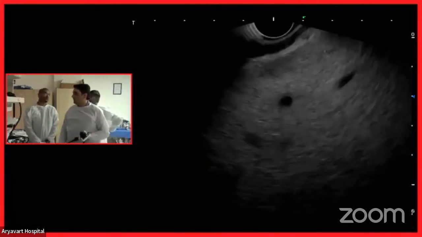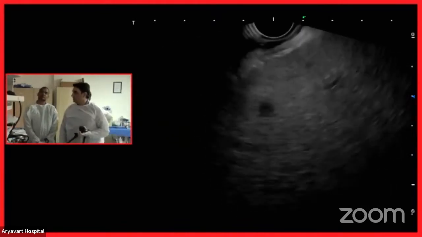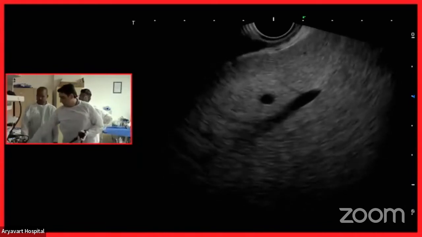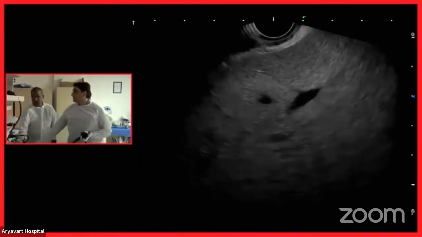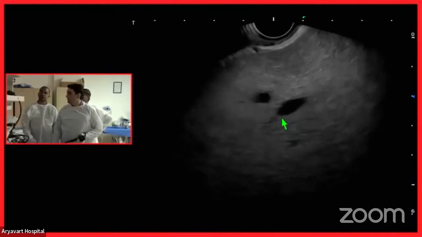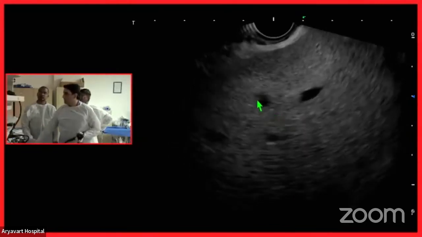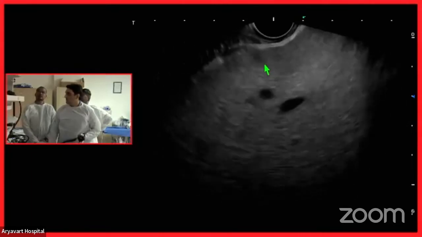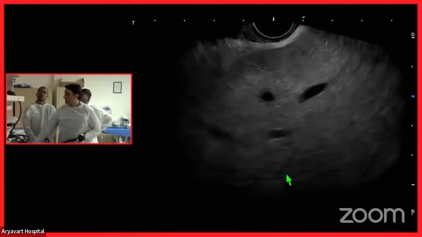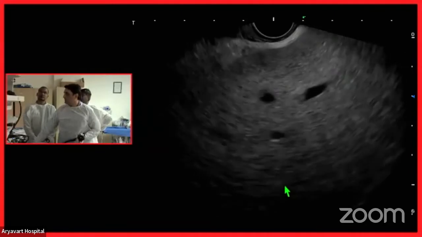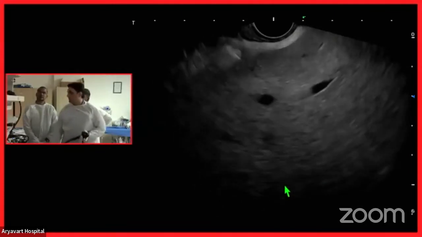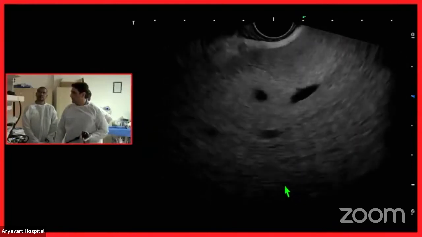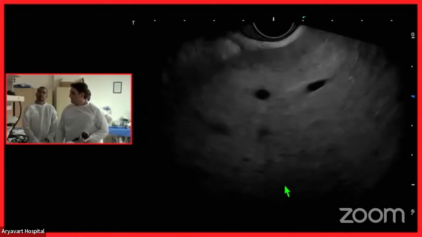biopsy from above the left hepatic vein branch. So if it's below, then it's segment 3. So this is most likely. We can see the structure here. This is the left hepatic vein, above its portal vein, and this is the left lobe of segment 3, and below this is segment 2, and this is segment 3 below. So we take normally biopsy from the segment 2 of the liver, and we can see the hepatic vein is going down deep into the liver parenchyma.